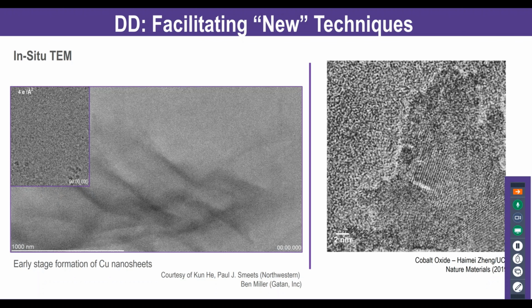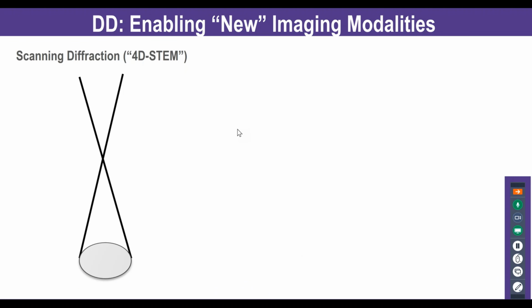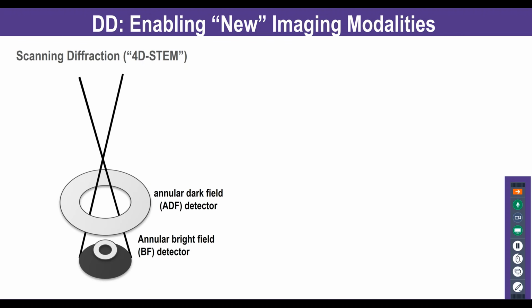So another type of modality that some of you might be aware of is scanning diffraction, or so-called 4D STEM. Here I have a schematic for a STEM, a scanning transmission electron microscope, where you have a probe forming, and you have your sample, and then at the end, in the diffraction plane, you have an electron beam, right? So just a beam over there. In a traditional STEM mode, what you usually do is collect this data in a monolithic detector, such as annular dark field, ADF for short, or high angle annular dark field, HAADF, or annular bright field or bright field detectors, right?